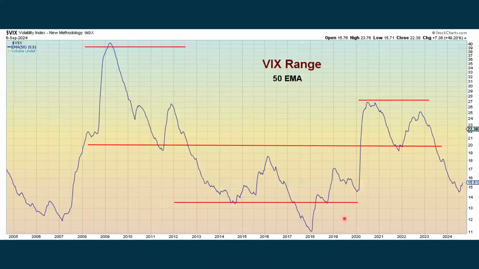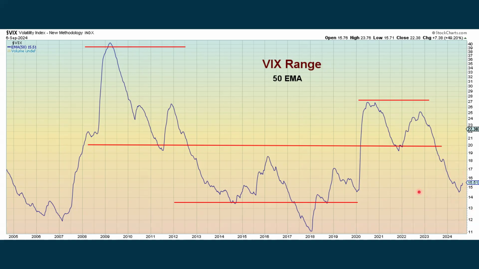All right, so the first chart that we look at, I just use in this particular video. It's a range of the VIX. And we can go all the way back to 2004. And when the market's really under a lot of pressure, the VIX goes up into a higher range. Then when the market's going up, we go into a lower range. And then we were in a higher range from 2020 into 2023. Now, even though we're going back up right now, we have been going into a lower range with the VIX, and that tends to be more positive for the market.